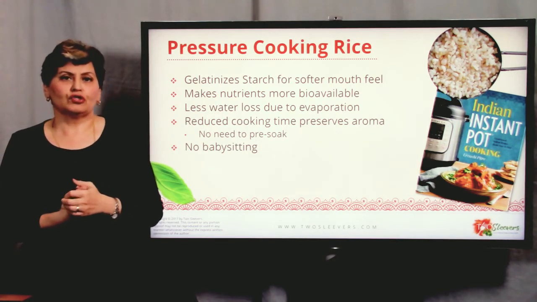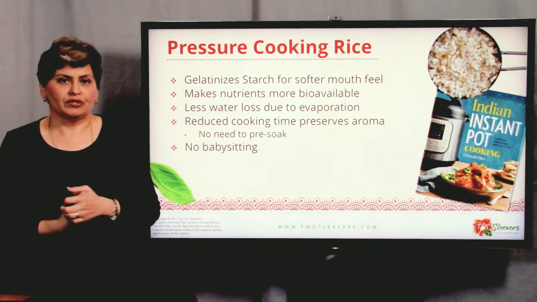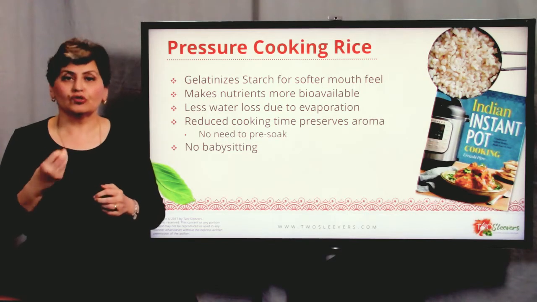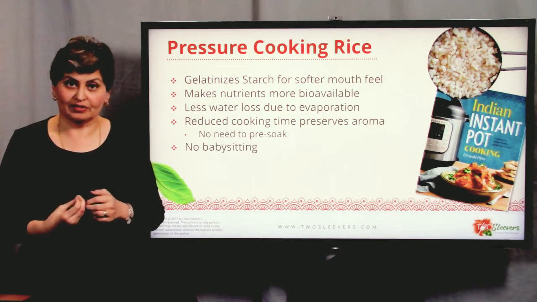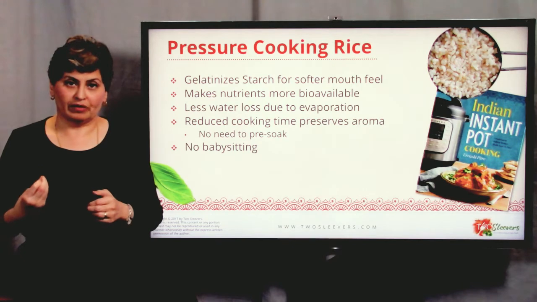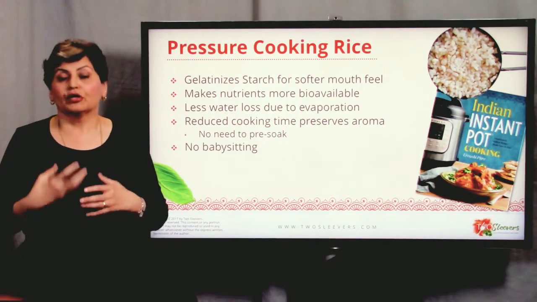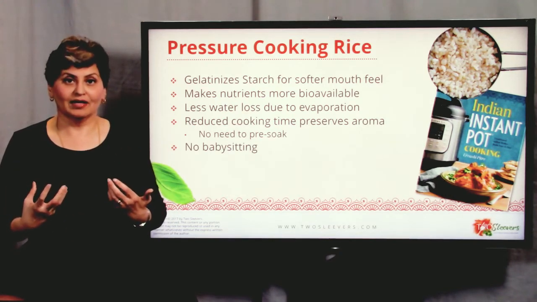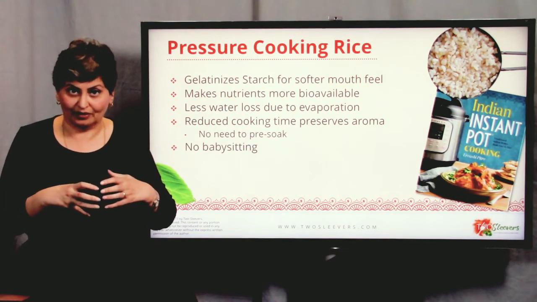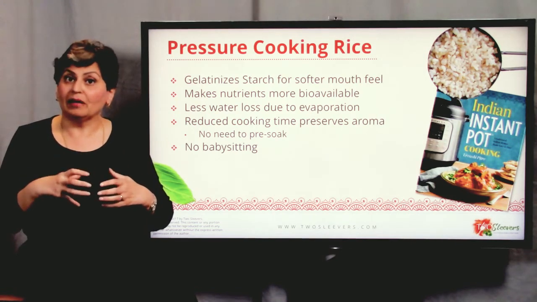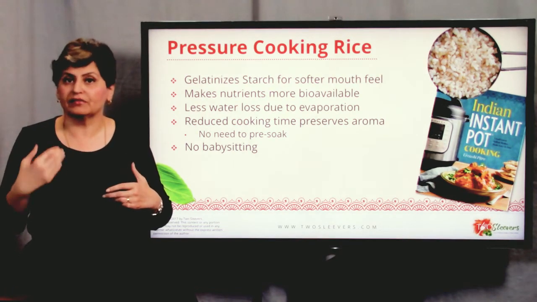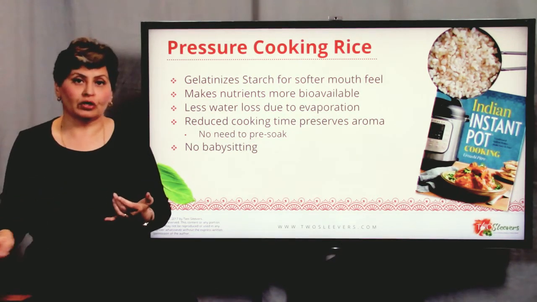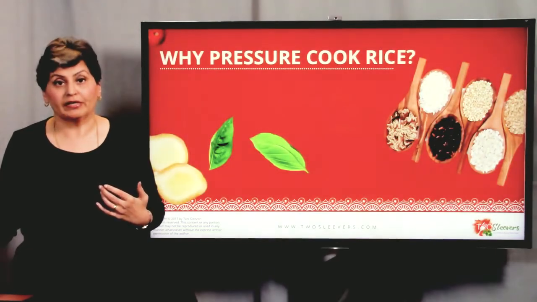And the other thing is, of course, there's no babysitting required, right? You don't have to sit around and watch it. And because it's cooking so fast, you actually do not need to pre-soak the rice. The reason people pre-soak the rice is to speed up the cooking process, because during the cooking of rice, aroma molecules start to dissipate really quickly. Well, in a pressure cooker, they're contained, they're not going anywhere. So the aroma is maintained in there. And by the way, you're cooking some of those rices so quickly, 4 minutes, 5 minutes, that you're not going to lose that much of the aroma. So there is no need to pre-soak when you're making rice in the pressure cooker.